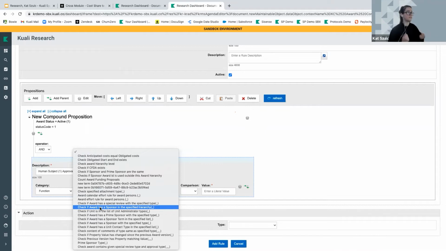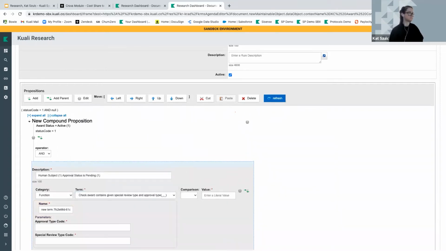So I know that there is a function in here that looks at a special review type along with the approval type that's been assigned to that special review. I'm sorry. And here is that function: check award contains given special review type and approval type. So for the most part, the function name is going to tell you what the function is looking at. So I'm going to go ahead and select that.